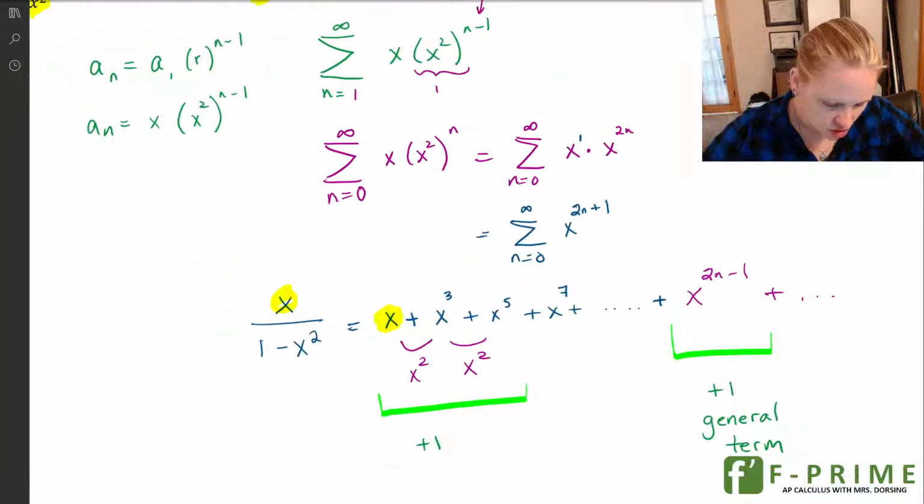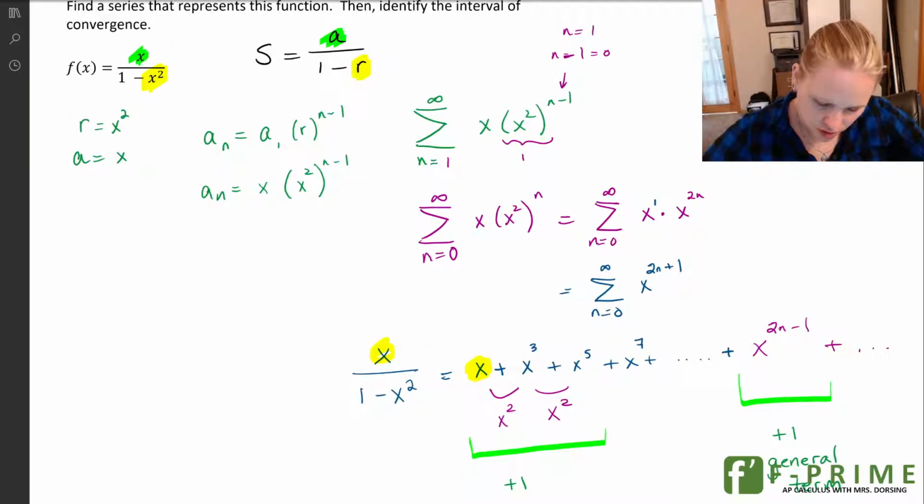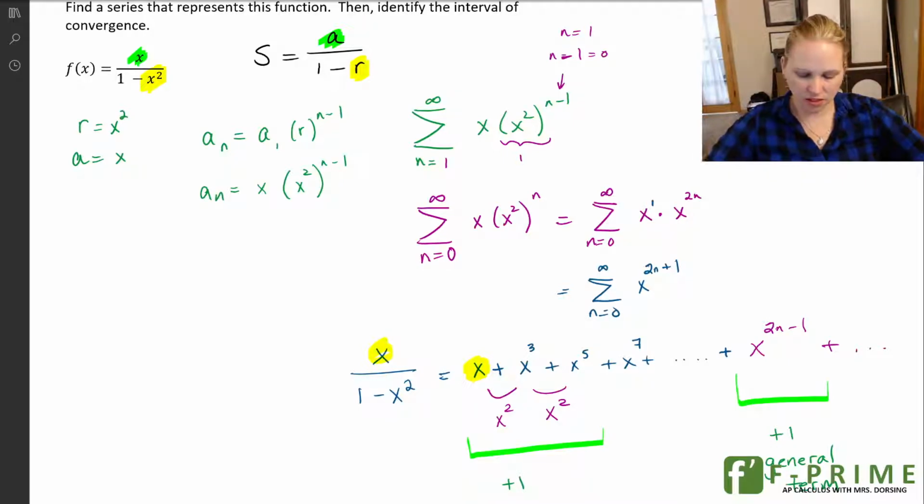So here we have this geometric series represented in sigma notation, but also represented in written out series notation. And you'll know which notation to use because on the exam it'll say write the first 4 terms and the general term, and this is the format that you'll want to write it in. Sigma notation is fine otherwise. These produce the same thing.